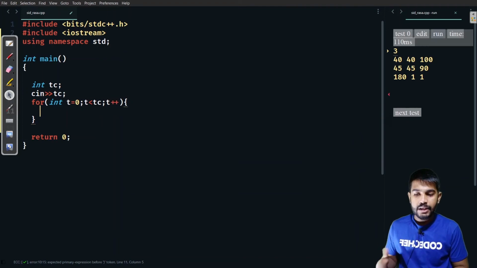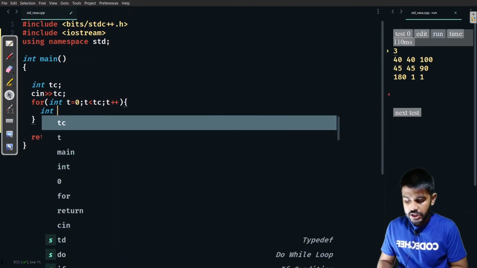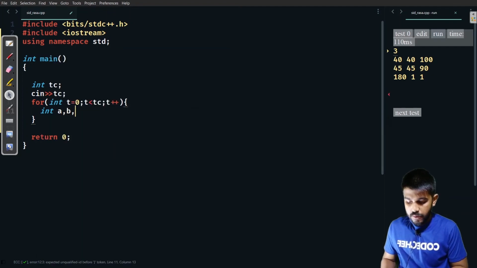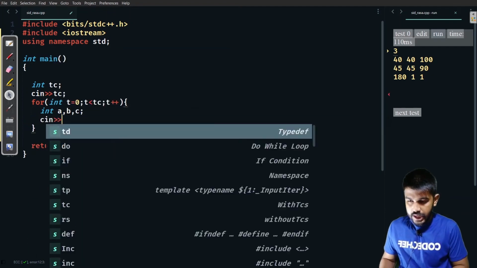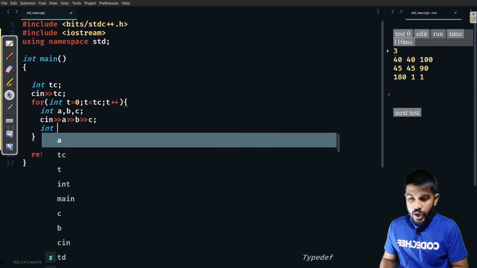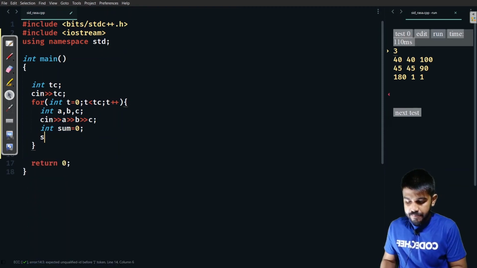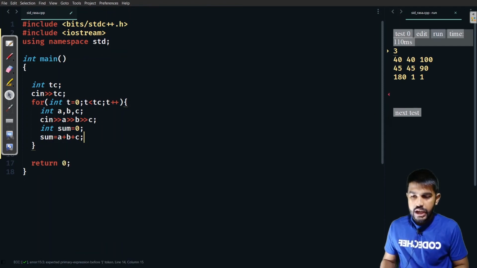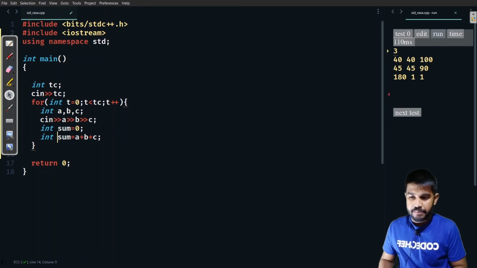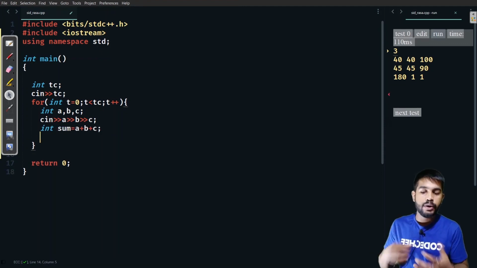Then we take the input of a, b and c: int a, b, c, and cin a, b, c. Then we initialize a variable sum as 0 and sum equals a plus b plus c. One more thing: you can directly write int sum equals a plus b plus c and remove the earlier line. This would make the code shorter.